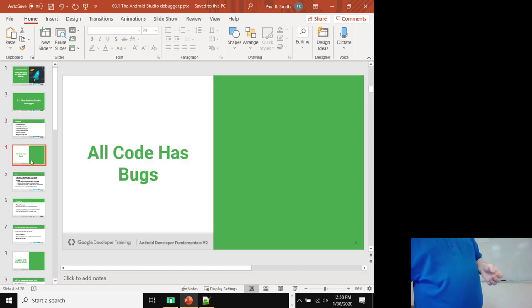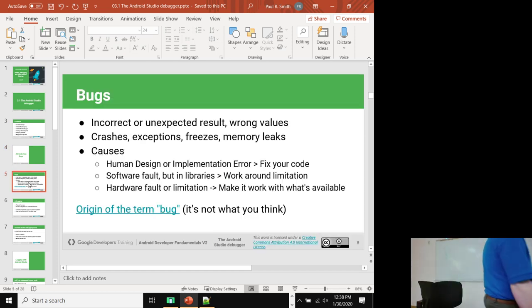Okay, so let's start off with this. All code has bugs, it's true. No matter how hard we work on making our code clean, in any reasonably sized program, there's going to be something you miss. So we plan for that. We know that we're going to miss something, so let's plan for that eventuality and put tools and methods in place for debugging, for fixing those issues or finding out that those issues occur when they happen, rather than them going on unnoticed.